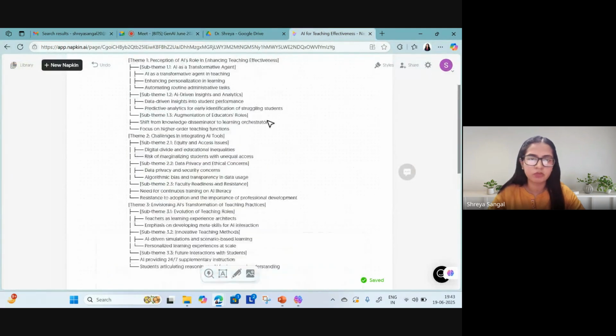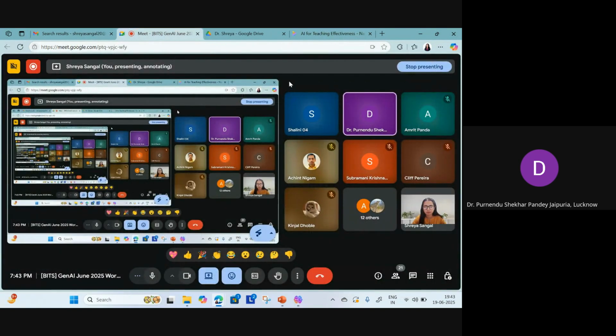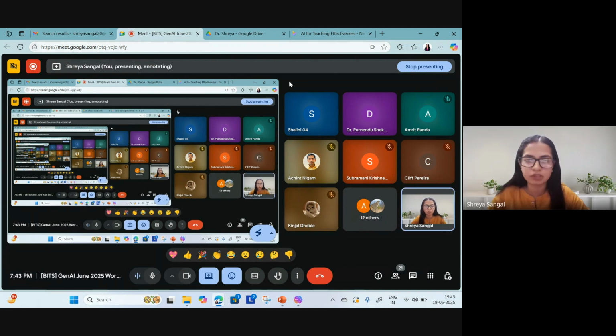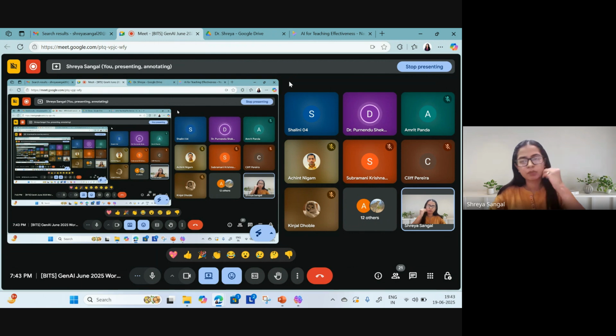I'm closing this. If you have any doubts, please ask. Is there any research paper that I can get which has used this approach, thematic analysis?